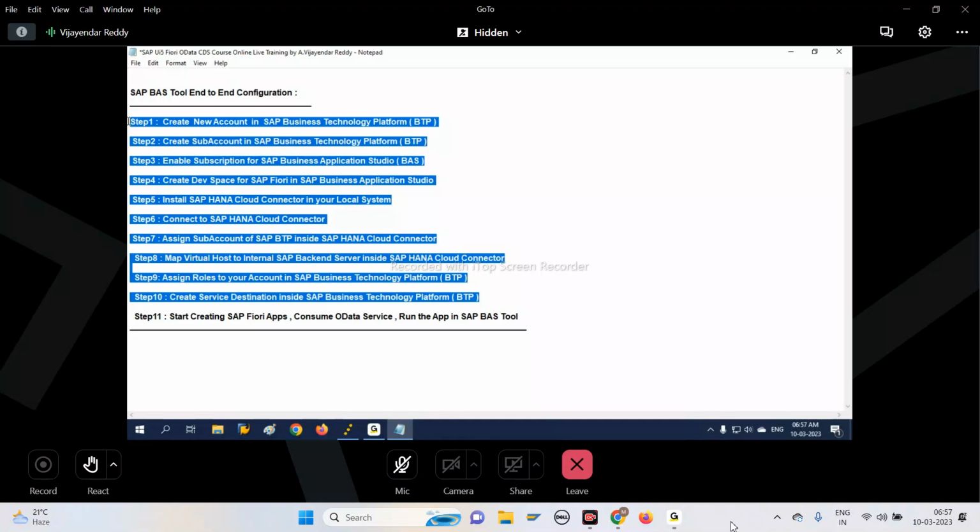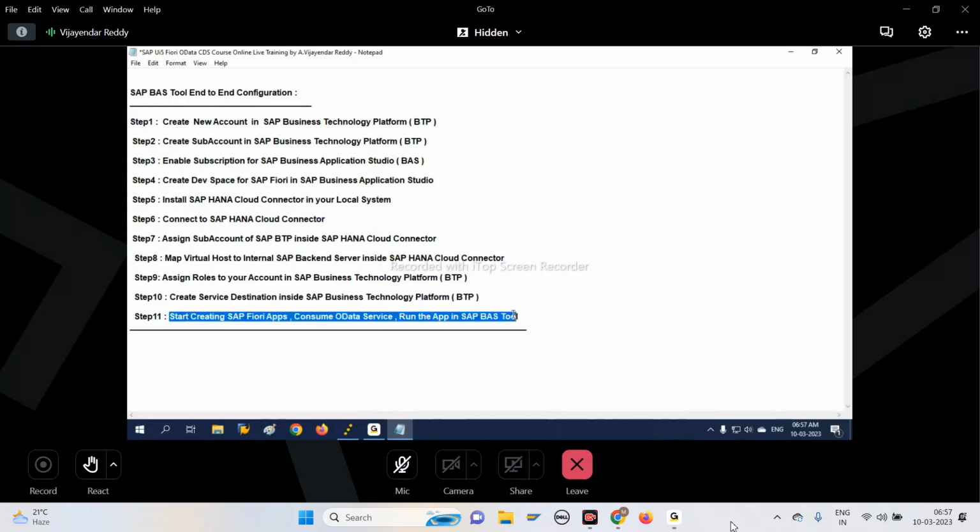Then you will understand whether BAS tool requires special coding or the same coding. Whatever we have done in WebIDE, that same code we are going to write inside BAS tool as it is every step. And we'll try to check all the screens whether it is working or not in BAS tool also.